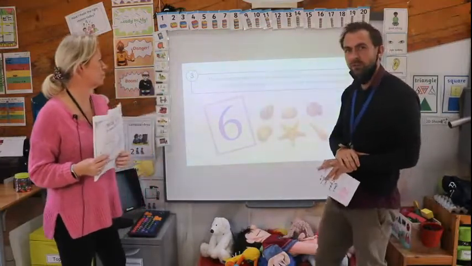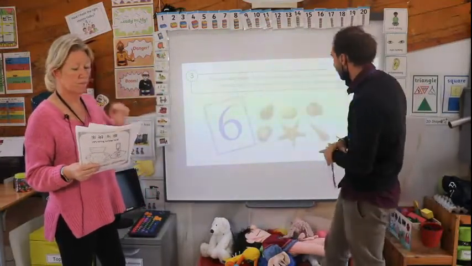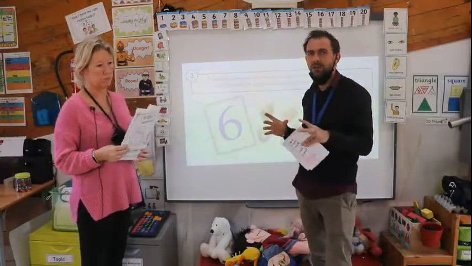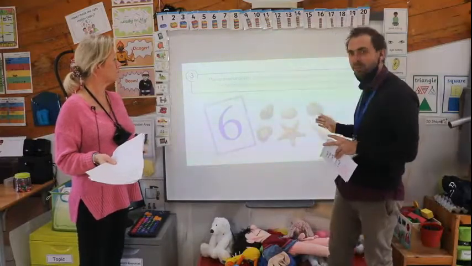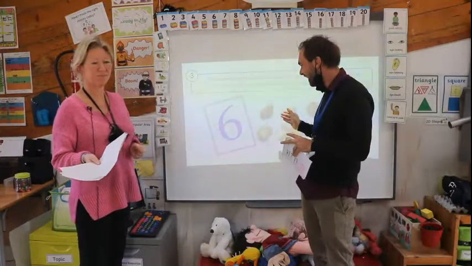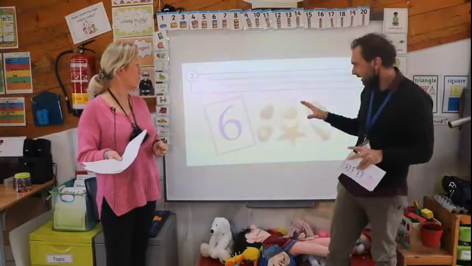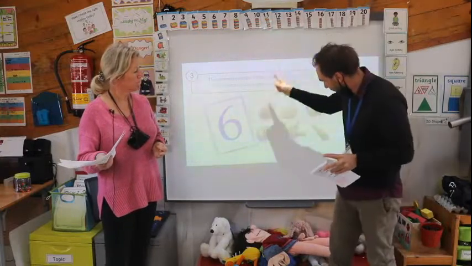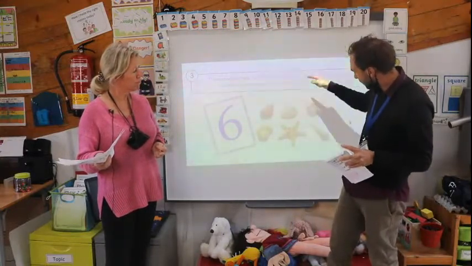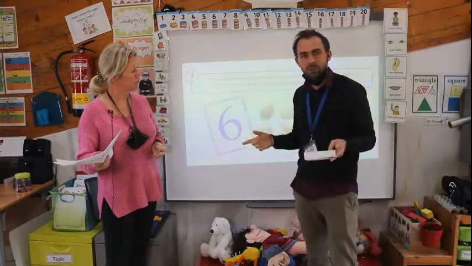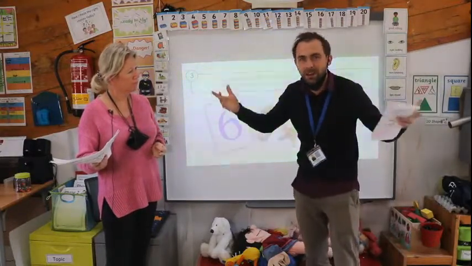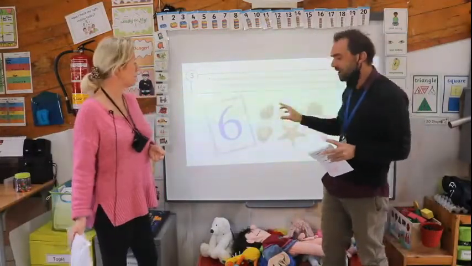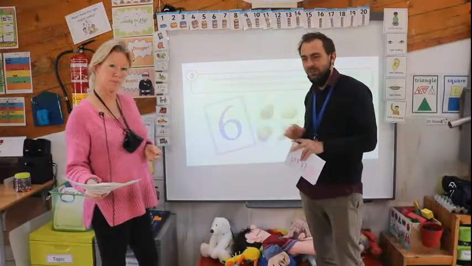Okay, the third principle is called the Cardinal Principle, and this is an important one. It's for children to understand that when they count a group of objects, the last number that they say is how many objects are in the set. With very young children, what often happens is they'll count perfectly. So they'll go 1, 2, 3, 4, 5, 6. And then you ask them how many is there, and they'll say 10. So it's important for them to understand that the last number they say identifies how many objects are in that set.